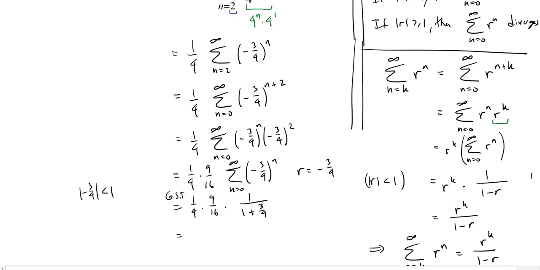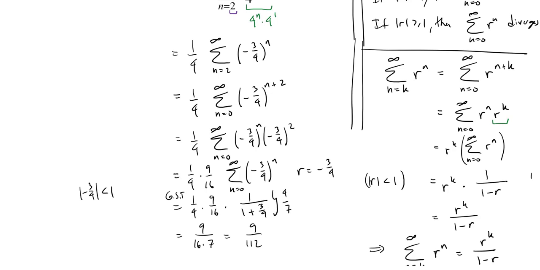Oh, wow, we almost biffed that one. All right, so this is actually 7/4 on the bottom. 1 over it will be 4/7. Okay, so this piece here is 4 over 7. Hey, the 4 and the 4 will cancel, and we'll end up with 9 over 16 times 7, or I guess, that's 112 on the bottom. All right, whew, almost messed that one up, didn't we? So that's how we can use the geometric series test.